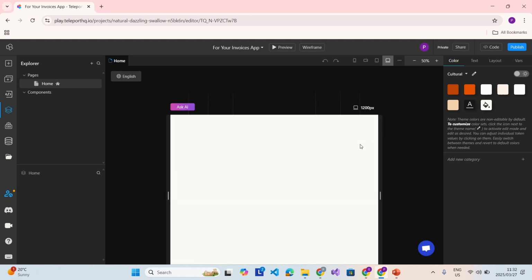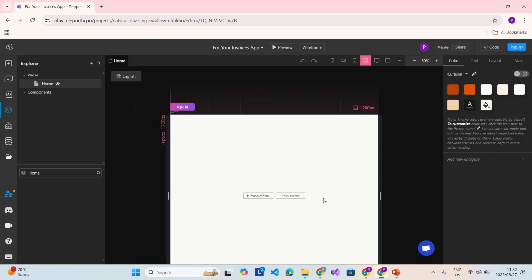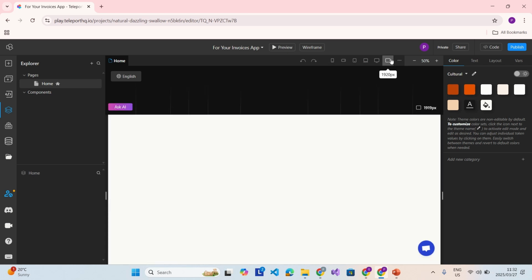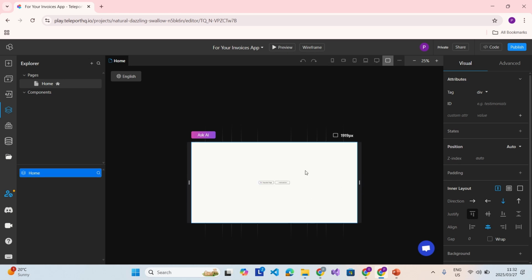So now I've got the biggest size is 1200 pixels, but I want to make it much bigger, so I'll select these two, and the smallest phone screen size is 390, and I'll be working with the biggest screen first. What I would like to do from here is create a landing page. I want this landing page to have a background and then a gradient and some text.